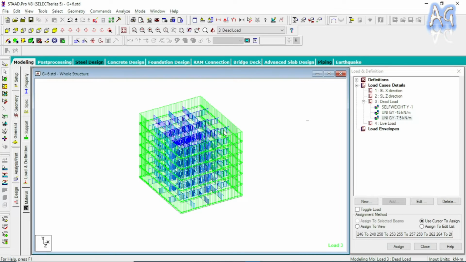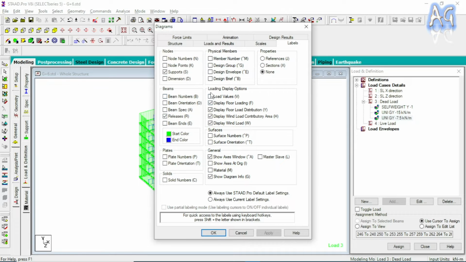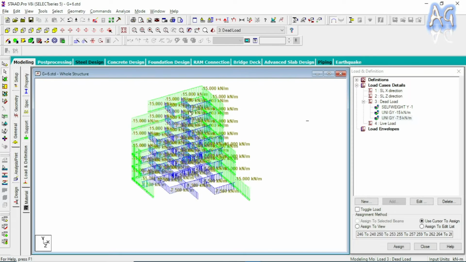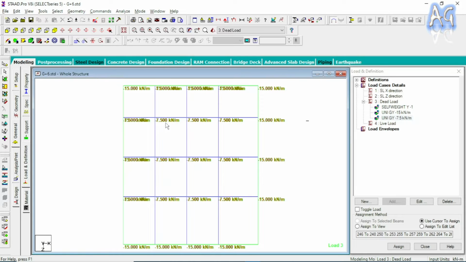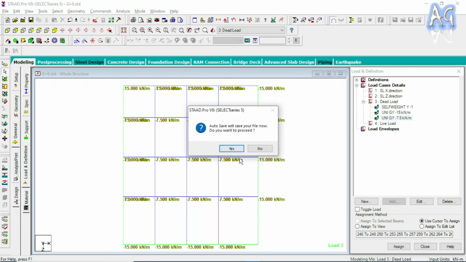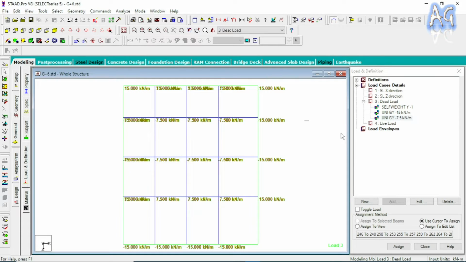If you want to see what the load value is, you can turn that on. So click here, then select your load value, then click on apply, then okay. So here you can see the exterior load value is minus 15 kilonewton, and the interior load value, it is very congested, but I think it's right, it's 7.5. You can also check that here, so it is 7.5 kilonewton, so it's okay. Now the dead load of wall is assigned to the member.